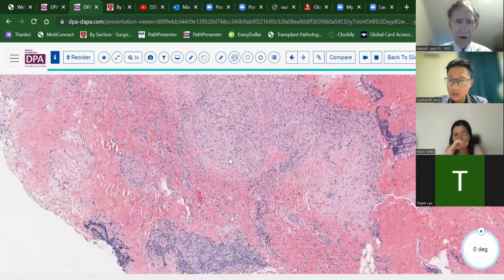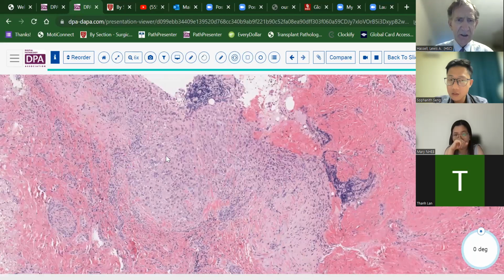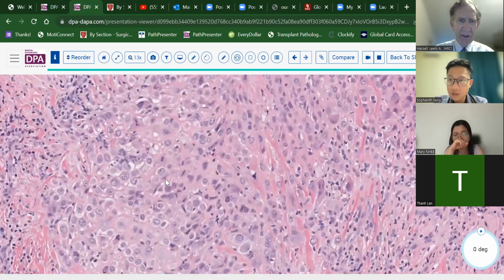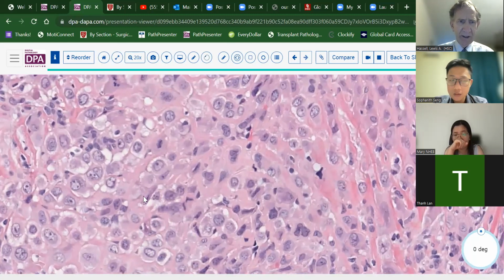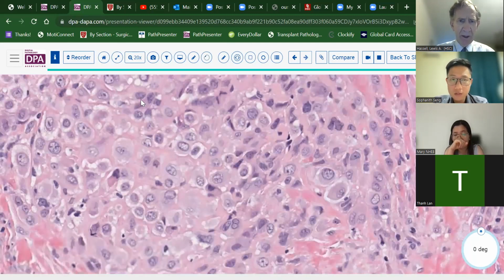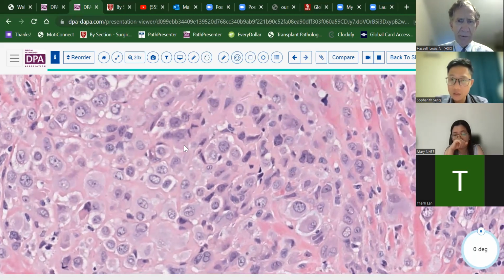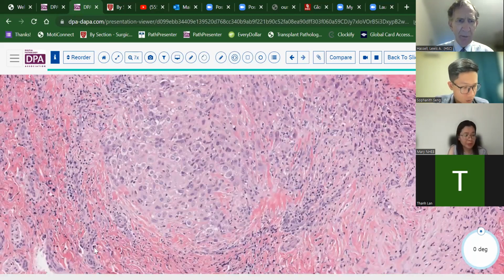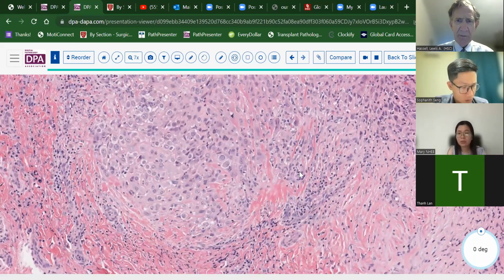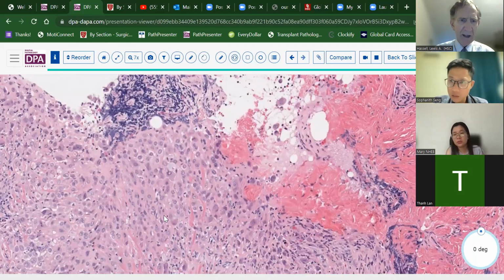And as we look at it here, we can see that there's a bit of cellularity to this lesion. And some of these cells have just this very wild degree of cytologic atypia. So this is not a granuloma or something like that that we might otherwise think of with these epithelioid cells. It does have some inflammation around it and some fibrosis. So sometimes that's a temptation to think that this could be some sort of an inflammatory process.